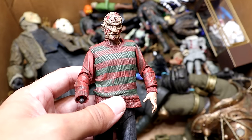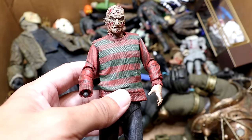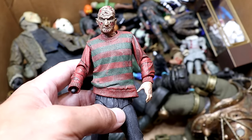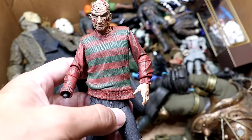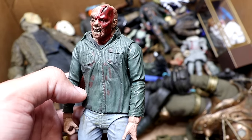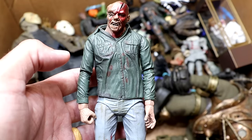Next up we have another Freddy — he's missing his glove and his hat. We used the glove on a WWE custom Finn Balor figure and never really fixed him up again. Gotta add more Freddy's — it's disappointing we don't have more but this one's still cool in the collection, even if it's kind of a dated figure. Then another Part 3 Jason, this time maskless — he's all bleeding out there, and again this guy just doesn't know how to wear clothes.